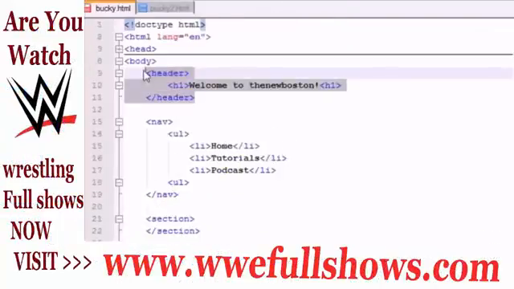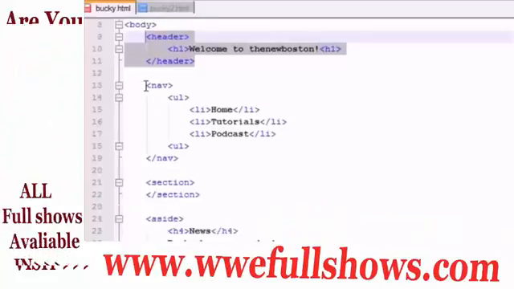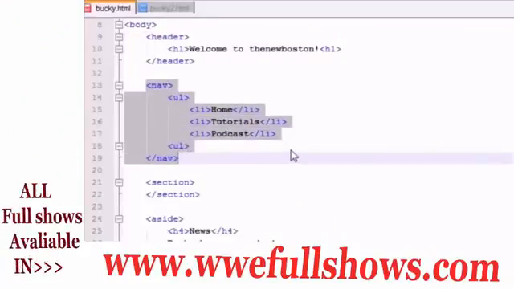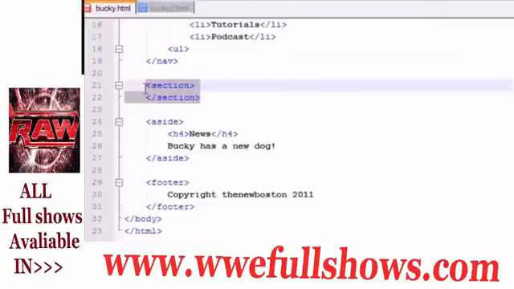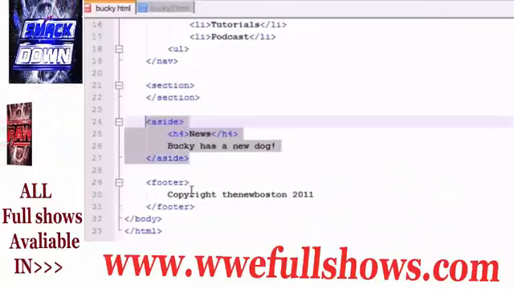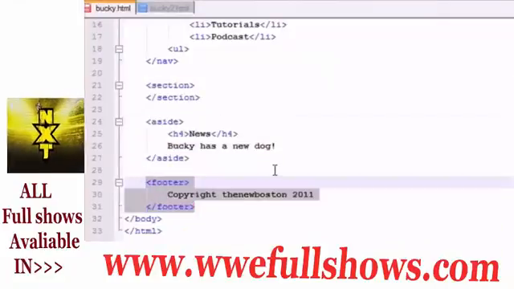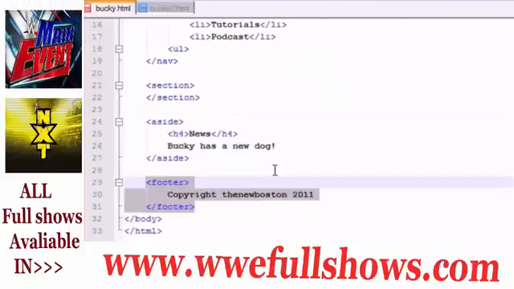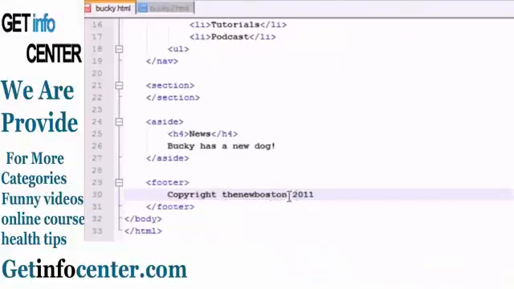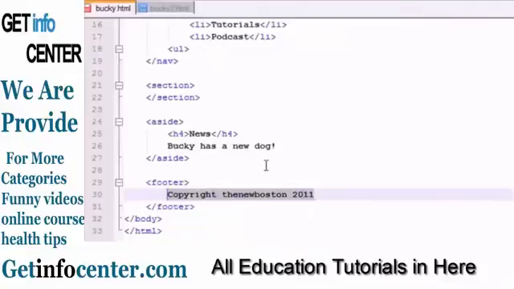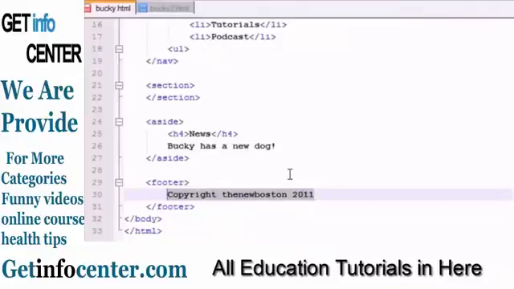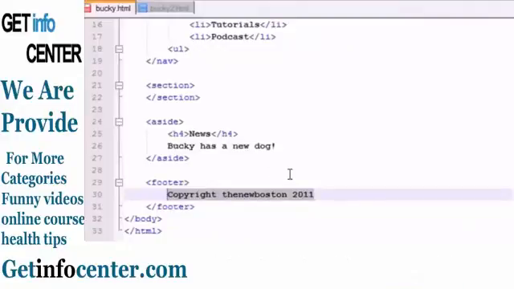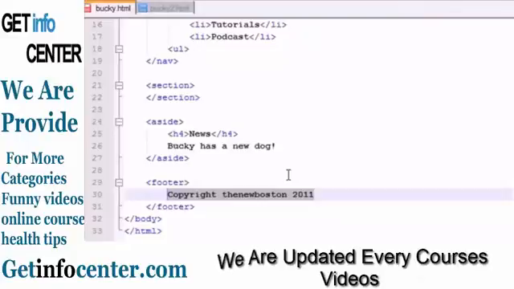So with that, you have your very basic structure of a very simple website. You have your header, which is your title and logos, your main navigation bar that usually appears at the top, your main content, your sidebar, and your footer. So now these are custom HTML5 tags, and now our browser knows that anything in the footer is exactly footer information, and it's not just in a random table or a random div tag. It actually is aware of the content now.